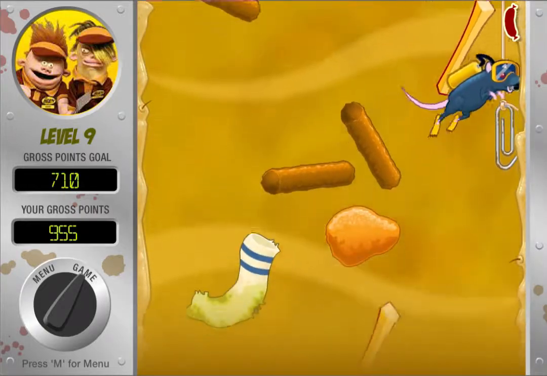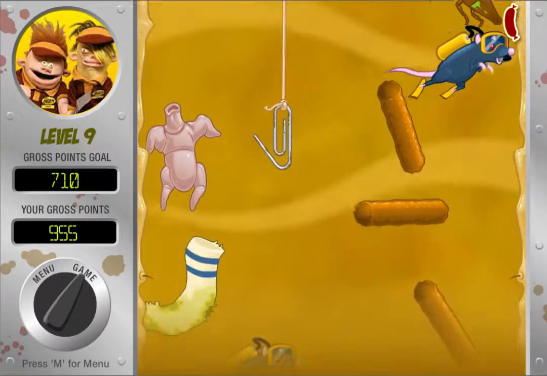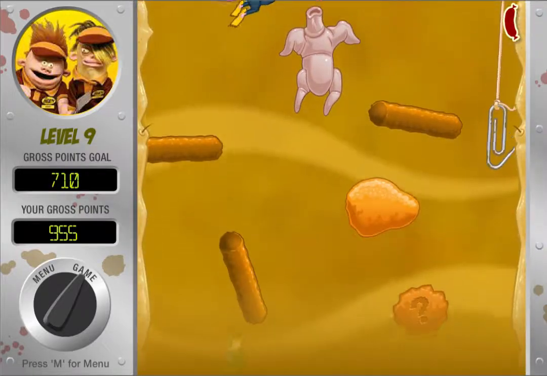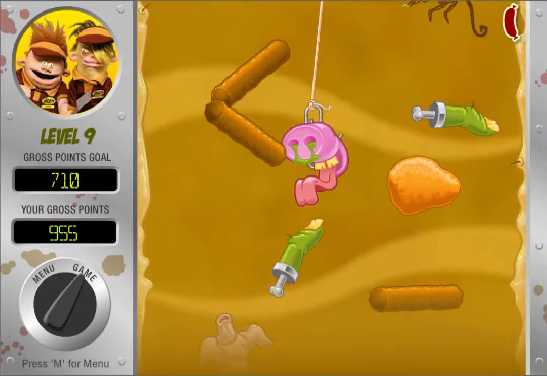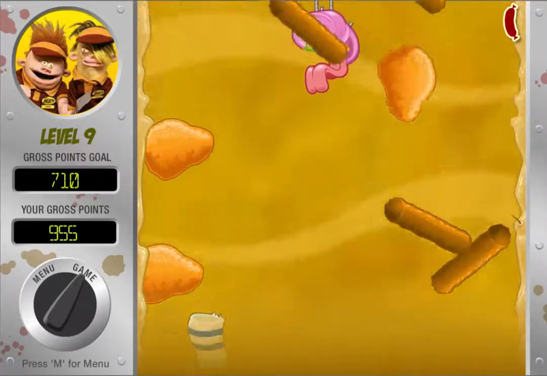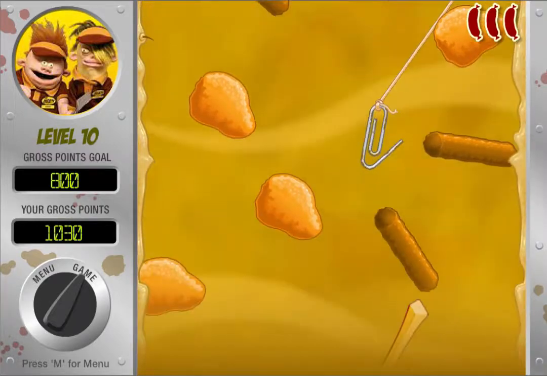Pro tip, don't do what I'm doing right now. Do not hug the wall. That's an easy way to get stuck on some lousy catch. Oh yeah. Pig snout, 75 points. Extreme weaving.